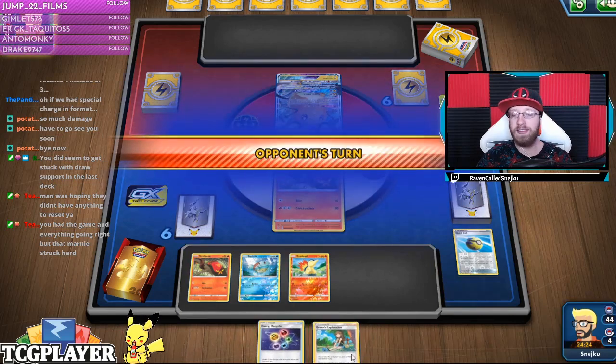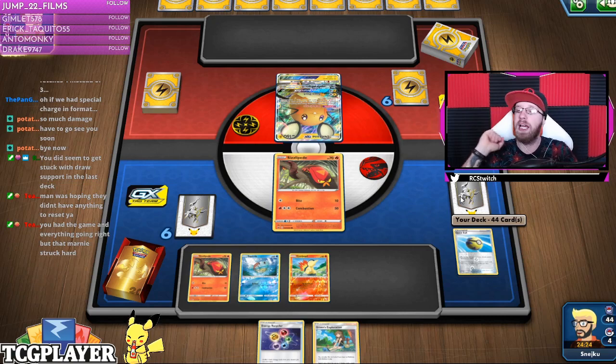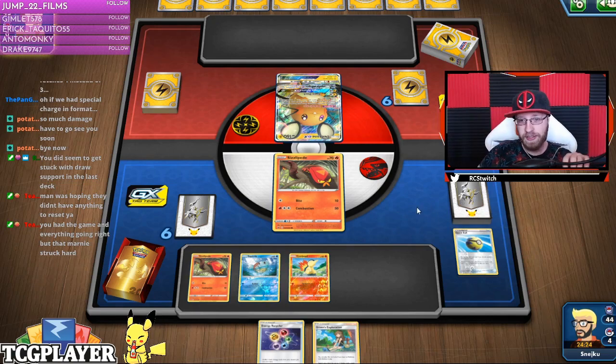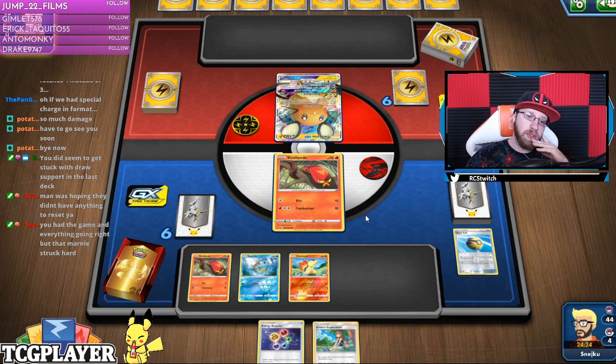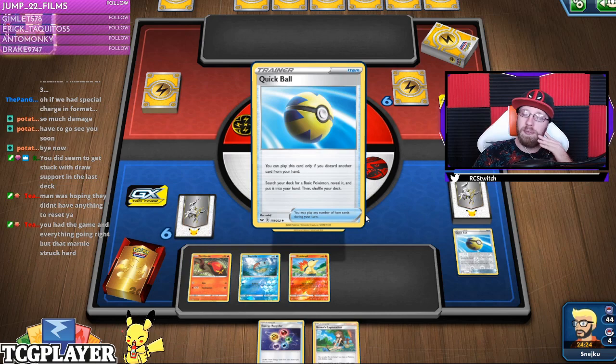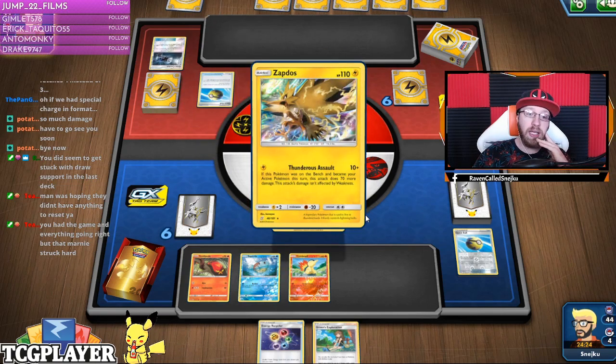Honestly, I just want Steven's Resolve, like that top deck with Steven's Resolve, and I'll be happy. I'll be like, oh yeah. And I do feel people learn to play against certain decks, and this just shows that stage 2s right now will have a hard time.